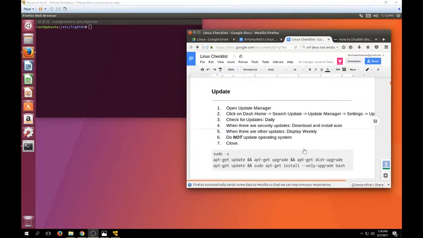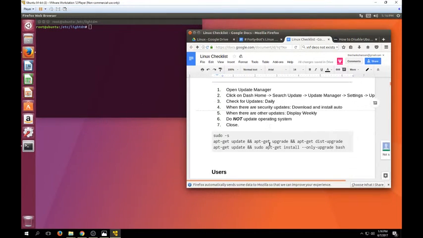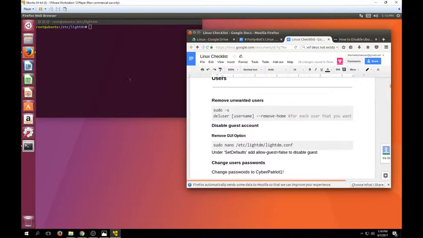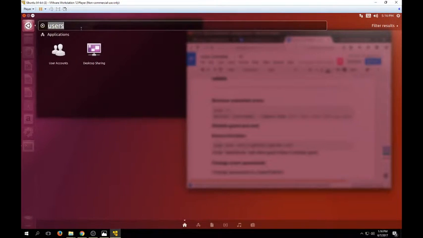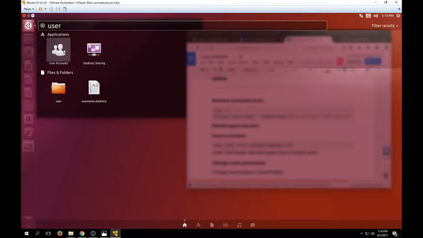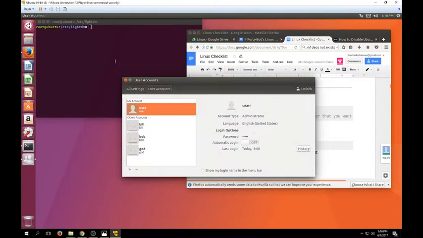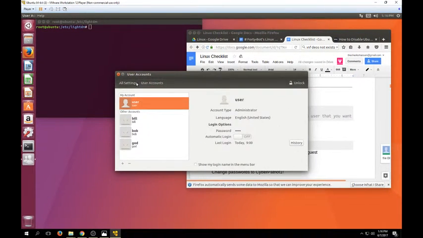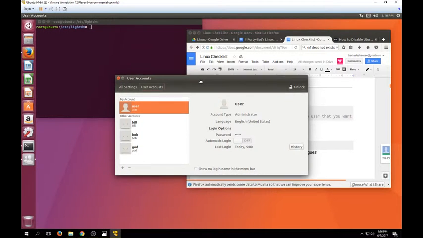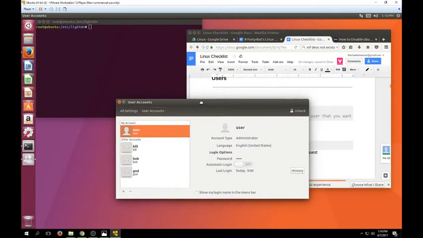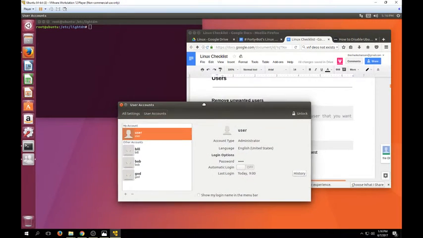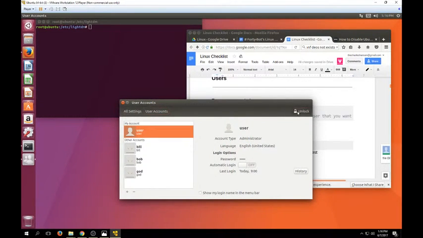Alright, so after you have updated your Linux image and you have updated the bash and you've upgraded it as well, we can move on to the users section. For this, you're going to want to go to your search bar and type in user, and that will come up with the user accounts dialog. You can also get through to this page by going through the settings, and we're going to go one by one through each one of these users and make sure that they are on the README and that their privilege is set to what it should be.